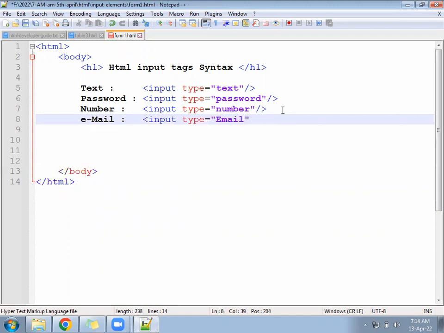This is especially to capture the email ID with @, then the website name, then the extension. All those should be together. Then only this input type will take your value. Now we can enter anything because it is not inside the form tag, it is without a form.